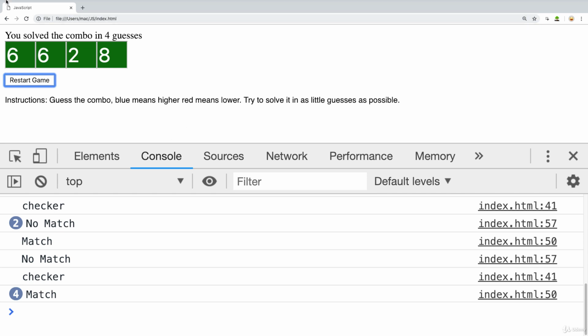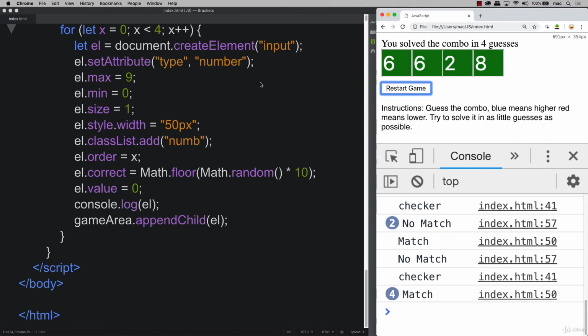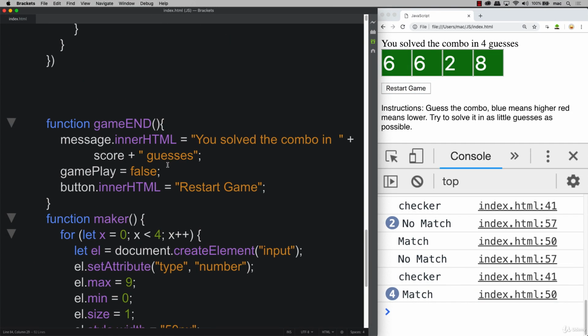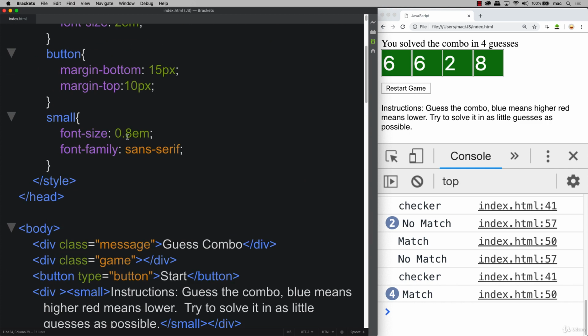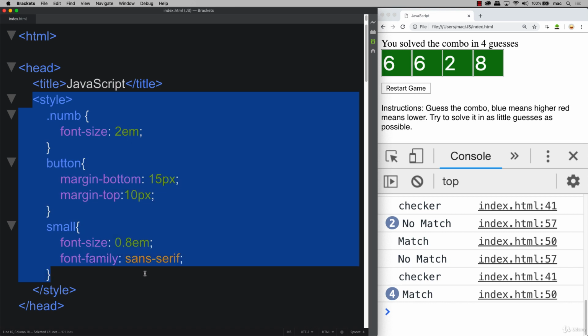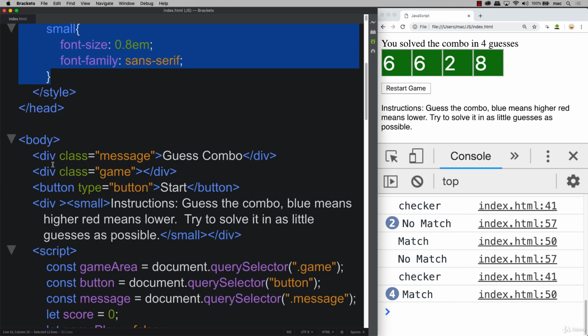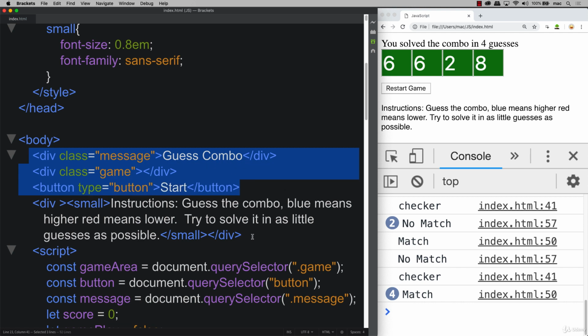So that's how you play the game, and always do try that out and make sure that the game is working as expected. Let's do a quick run through and a refresh of the content of this application. We started out by updating some of the styling, so we present the game content in a little bit better of a format, added in our HTML. So this is all of our HTML that we're presenting to the user in order to play our game.